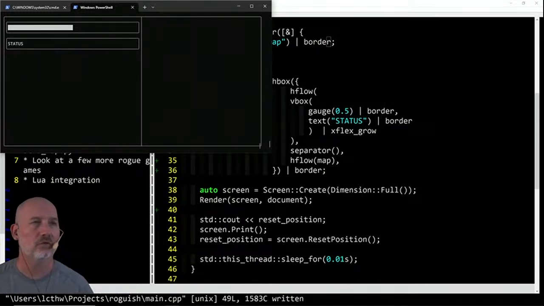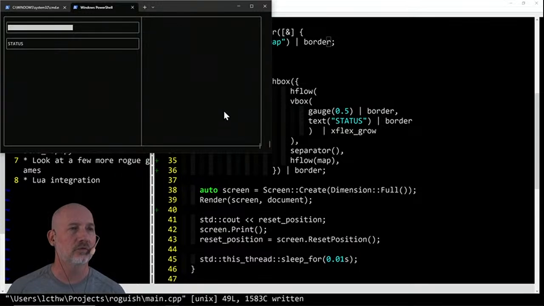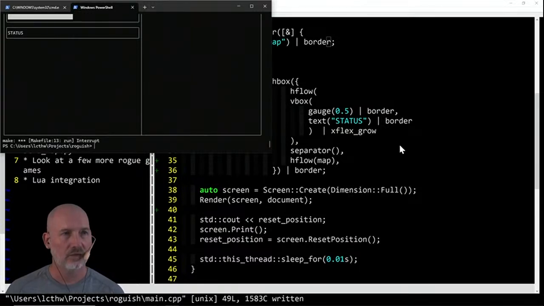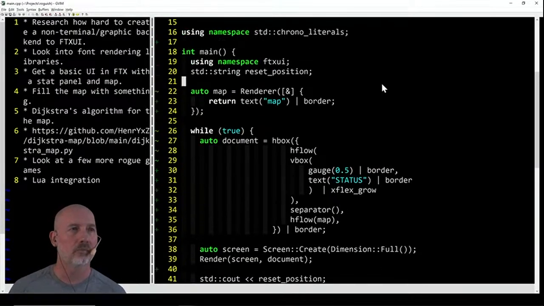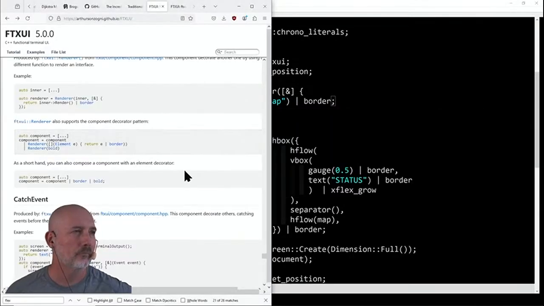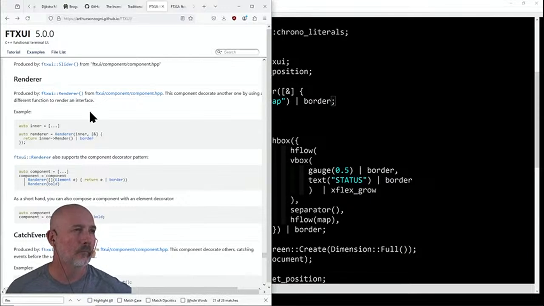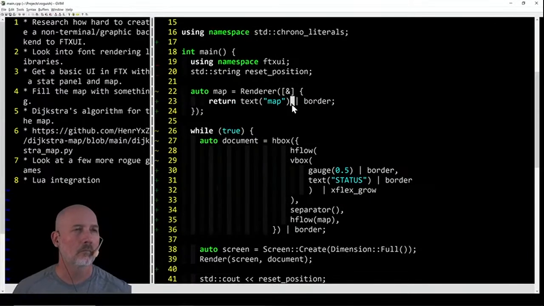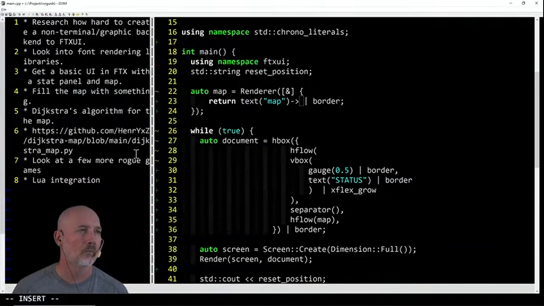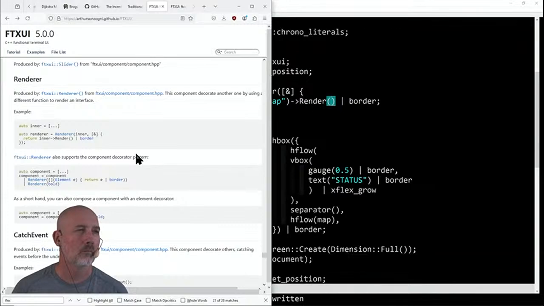Okay, so it's not actually rendering. We'll have to see why that is. That's kind of more what I want. Each thing is sort of like its own little component. That's weird.